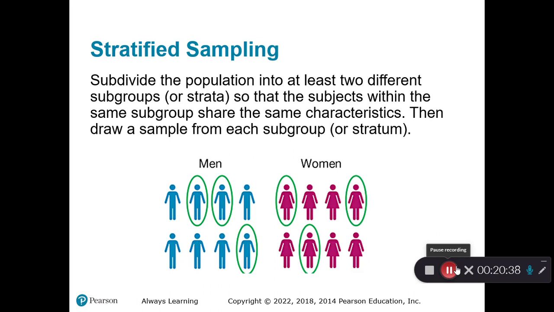Here in this slide, you have two very naturally occurring groups, men versus women. If you're sampling, let's say, a high school, maybe you have four groups. Maybe you have freshmen, sophomores, juniors, and seniors. So you can see that these examples tell us that there's some natural grouping happening in the population. Now, those naturally occurring groups may have some differences between them. So for example, the freshman group may have some differences from the senior group.